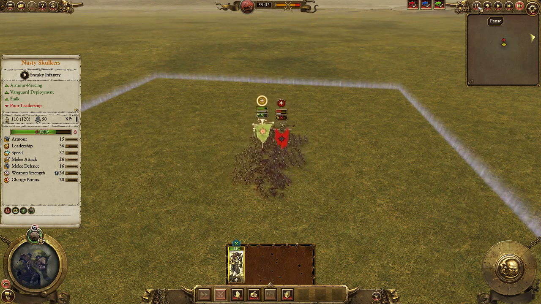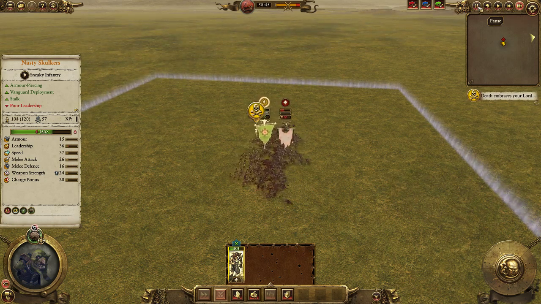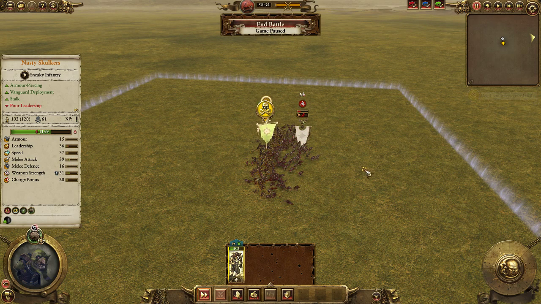Greenskin missiles are very underrated as well. They sure are. They've got such a big volume of fire, and even their Orc Arrer Boyz and Savage Orc Arrer Boyz are not bad, and even their Orc Boyz are actually not too bad for their infantry. But where they lose out is in their leadership. 5834. 58. That's the big one, right?